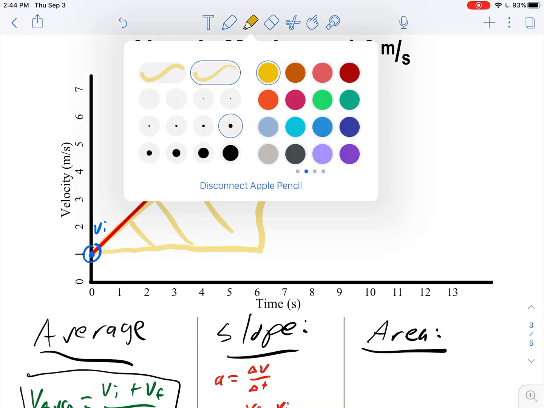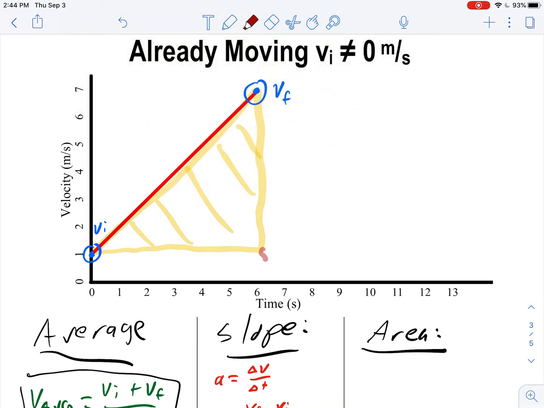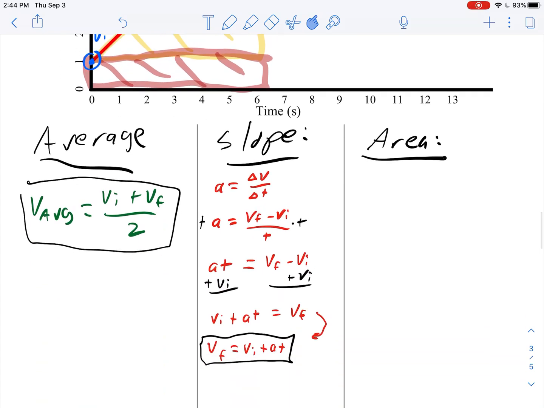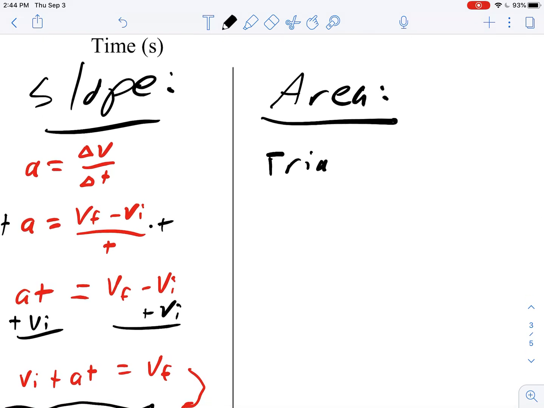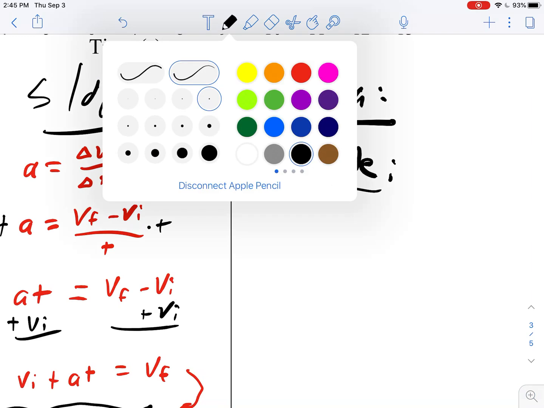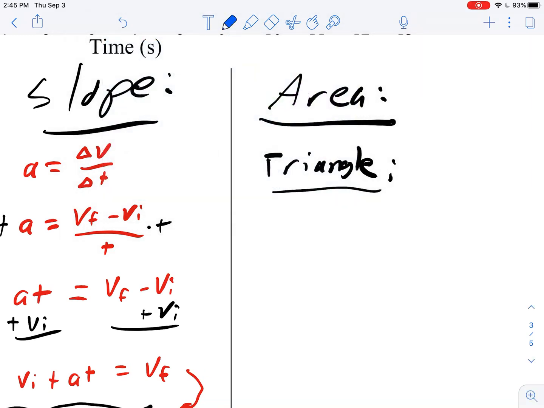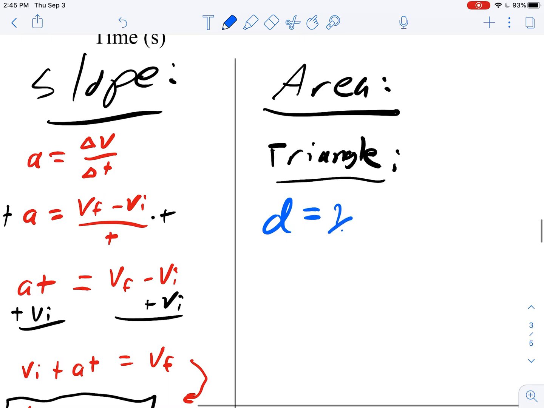All right, and then on the bottom, the last little chunk that's left over is just a rectangle. Okay, and I'm doing this because I know how to find the area of a rectangle, and I know how to find the area of a triangle. In fact, I just found the area of a triangle on the previous page by taking 1/2 base times height and manipulating it, doing some algebra tricks to find this relationship of d equals 1/2 at squared. Okay, and that still holds true.